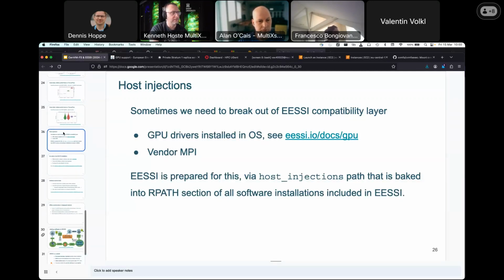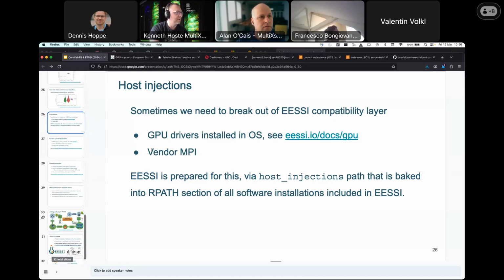Yes, thank you. Yeah, so we're very aware of this. We're prepared for this as well. We can probably improve this a bit. The vendor MPI aspect is currently not in our documentation, but it's very similar to the GPU situation. And this is something that we've tested. Remind me, Alan, we tested this with EFA and AWS, right? Yeah, EFA, because that's the only thing that they support, right? The one that they ship, right?